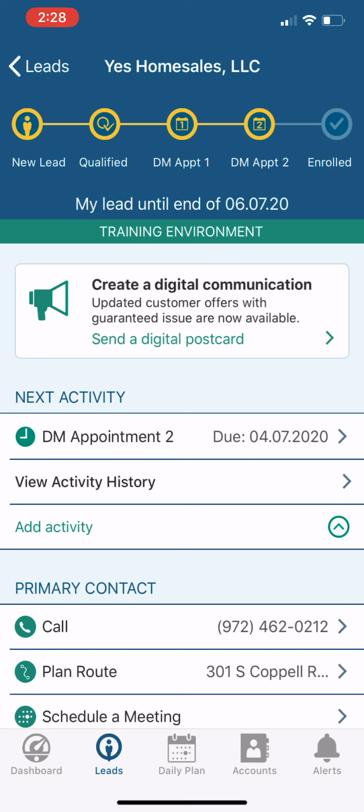But overall, this is fairly simple and a neat feature for you to be able to further communicate with potential clients, and especially directly from the Agent Assist app, and not having to worry about really typing anything up. It's something that's right there, and very useful to you. So I hope you find it as useful to you as well.